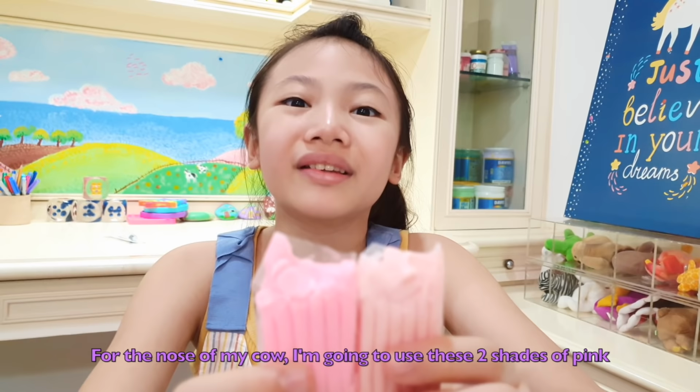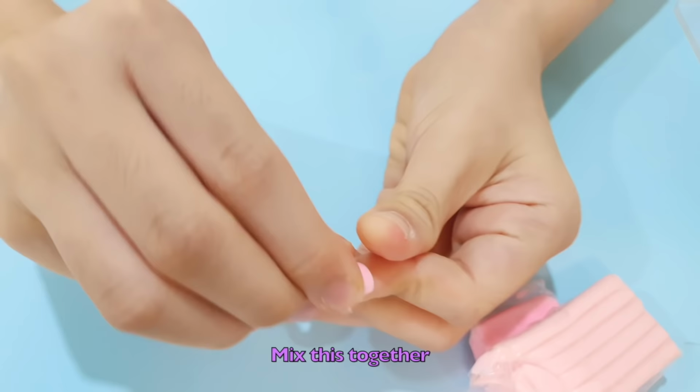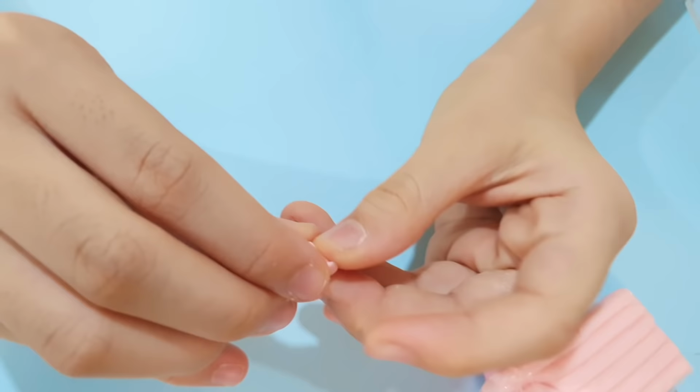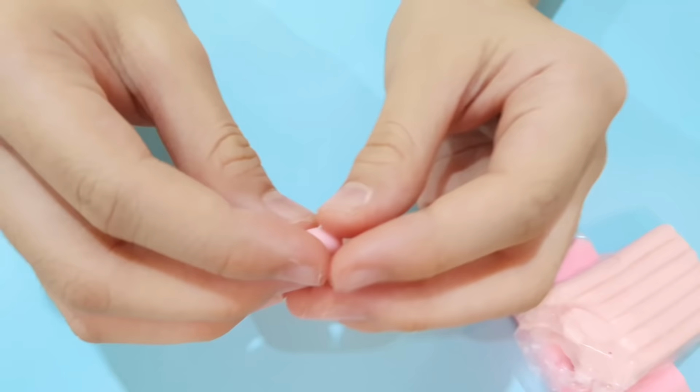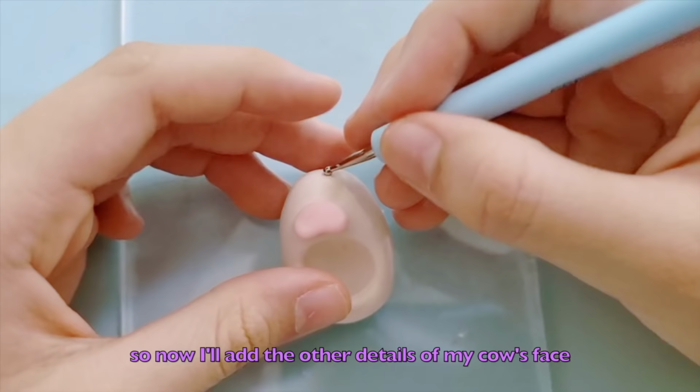For the nose of my cow, I'm going to use these two shades of pink. I'll get a piece here and a bigger one here. Mix this together. Okay, now I'm going to start shaping the nose. This is nice. I'll place it right here. So now I'll add the other details of my cow's face.